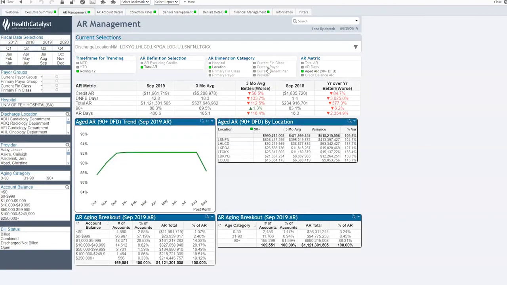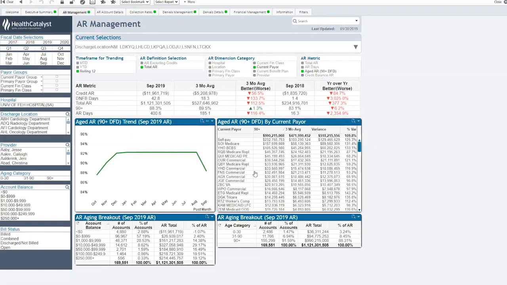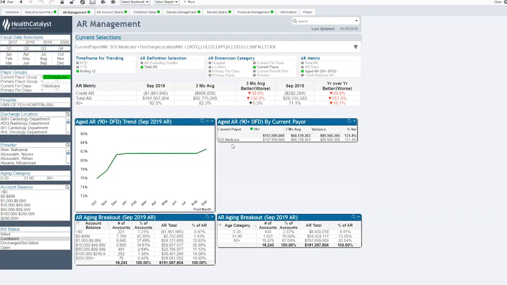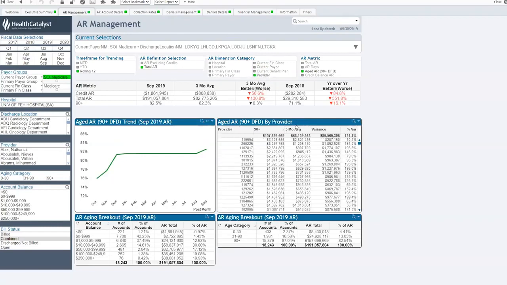And then we may look at other things, such as what was the payer that was associated with that. We notice that most of my open accounts were self-pay. So maybe we want to focus on the next step down, which is my Medicare accounts as well. And then we can look at the open accounts by provider or other different dimensions to help filter down that further. Also, by looking at the overall categorization of the balance of those accounts, we may identify a particular group of accounts that we may want to focus on.